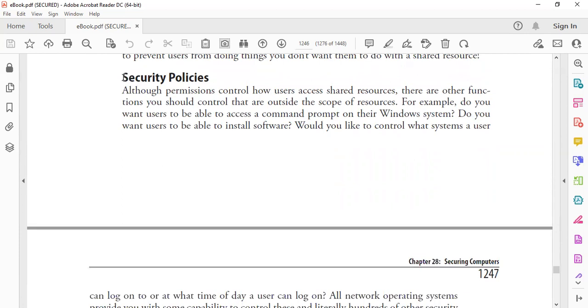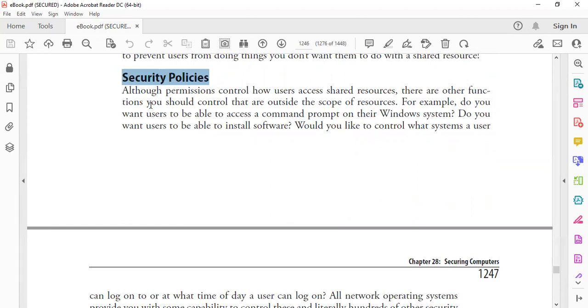And we also looked at security policies and what they can do on your system. For instance, a security policy might say users can only log on between the hours of 8 and 4. If it's after 4 in the afternoon, they cannot log on, and if it's before 8, they cannot log on. Therefore, if you try to gain access to the system outside of working hours, it will not enable you to log on. That's an example of a security policy.